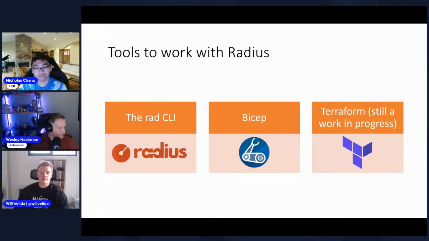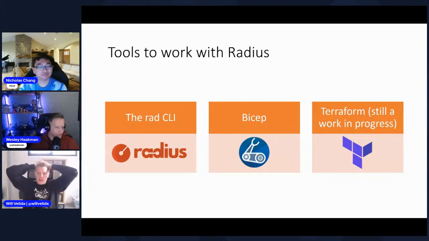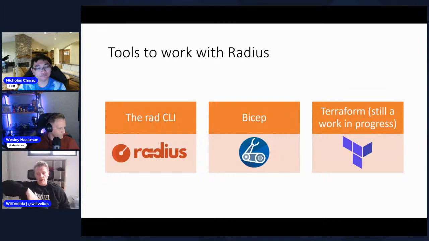Terraform support is coming, still a work in progress. I think just checking out the docs, the difference between Bicep and Terraform is that Terraform deployments are processed on the client that initiated the operation, and then the provider makes requests to the API to actually create resources as needed.